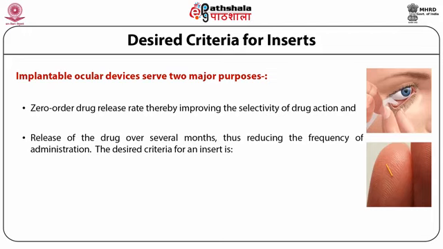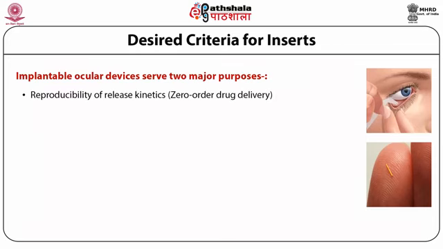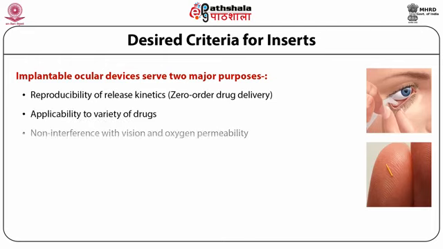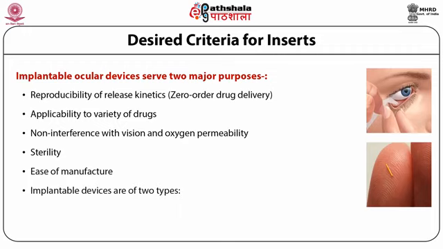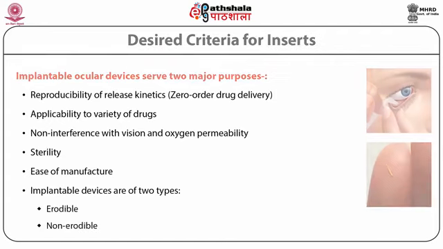The desired criteria for any insert is ease of handling with ease of insertion, lack of expulsion during the wear, reproducibility of release kinetics, that is zero-order drug delivery, applicability to variety of drugs, non-interference with the vision and oxygen permeability, sterility, and ease of manufacture. The implantable devices are generally of two types. Number one is erodible and another one is non-erodible.